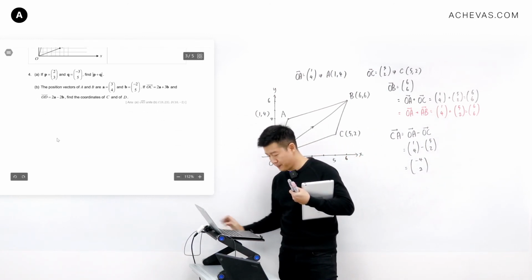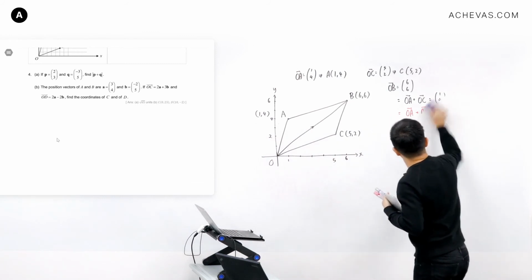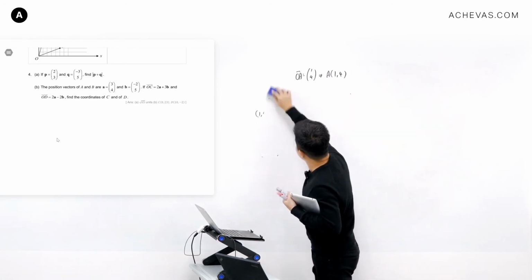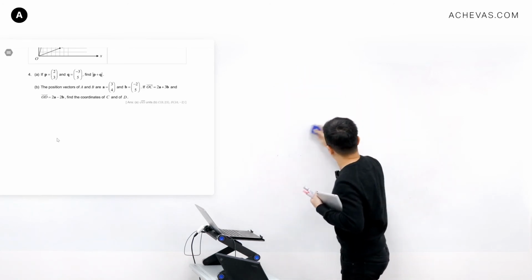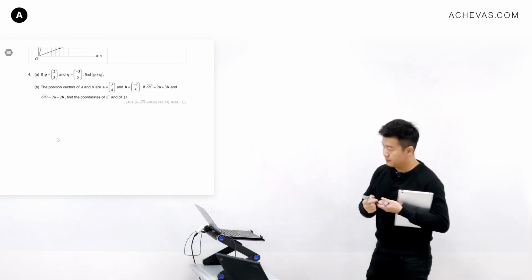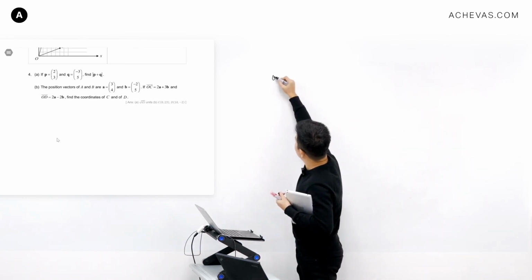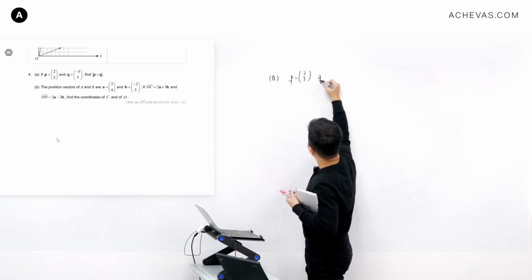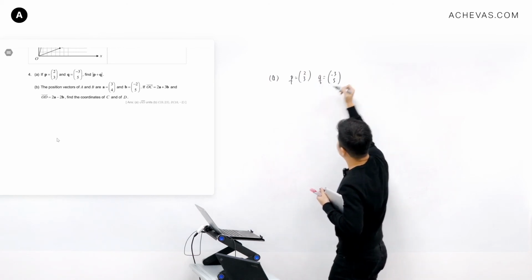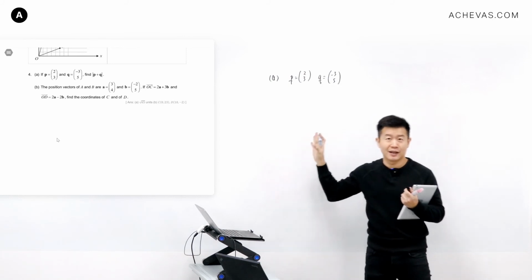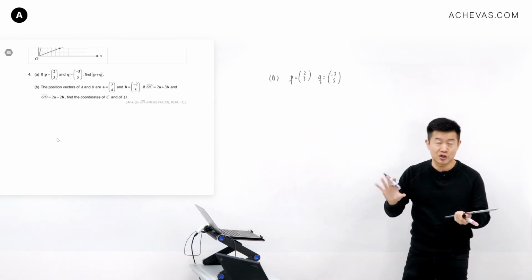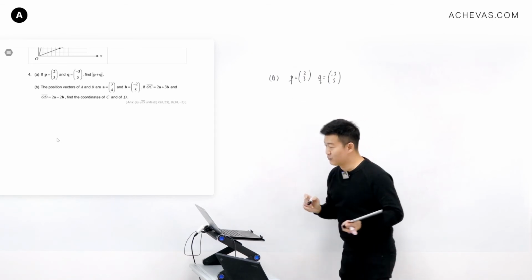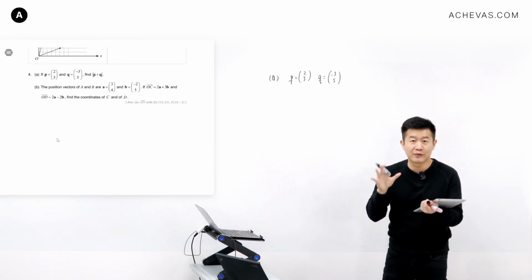Let's try some more. Let's take a look at question number 4. In question number 4a, we are given that P is equal to (2, 3). We are given that vector Q here is (-3, 5). The question didn't tell us that they are position vectors, so we are just going to assume that they are vectors in general. They can be starting from the origin, they can be somewhere else, we are not very sure. We are supposed to find the modulus of P plus Q, the magnitude of the vector P plus Q.